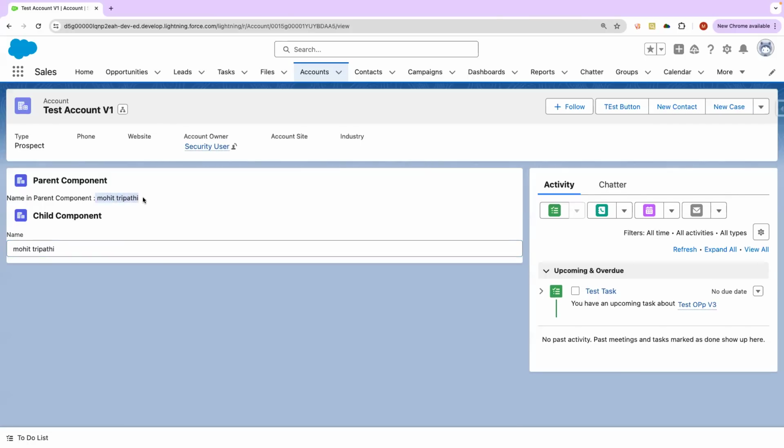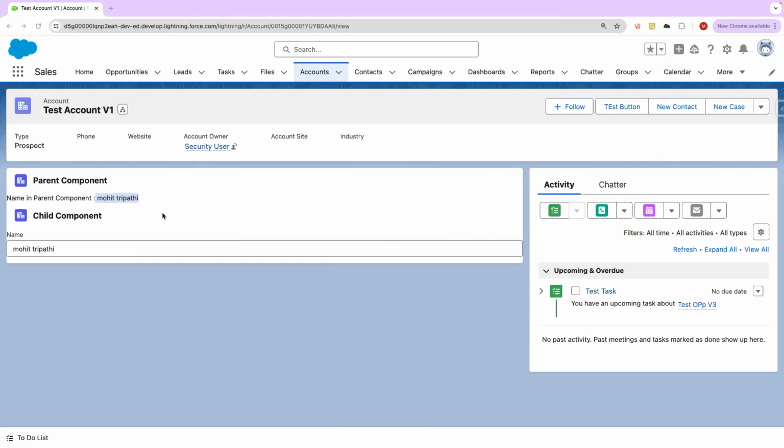This is how we have passed the value from the child component to the parent component. Remember, this is just one way of doing it. We call it adding an event handler on the HTML, or adding an event handler on the HTML attribute. There is another way of doing it, that is adding an event listener in the parent's constructor. In that way, we will not even use the HTML file.